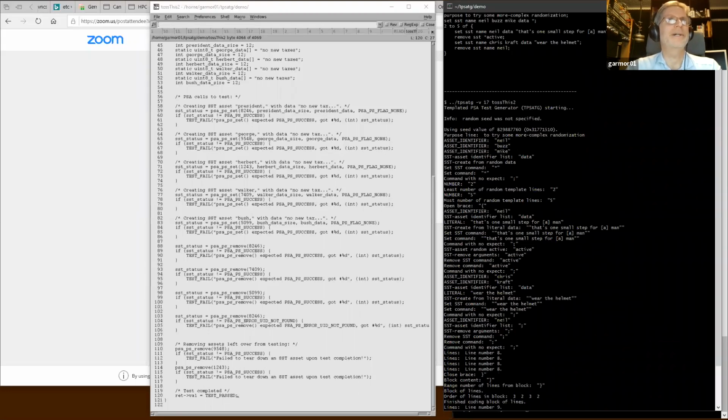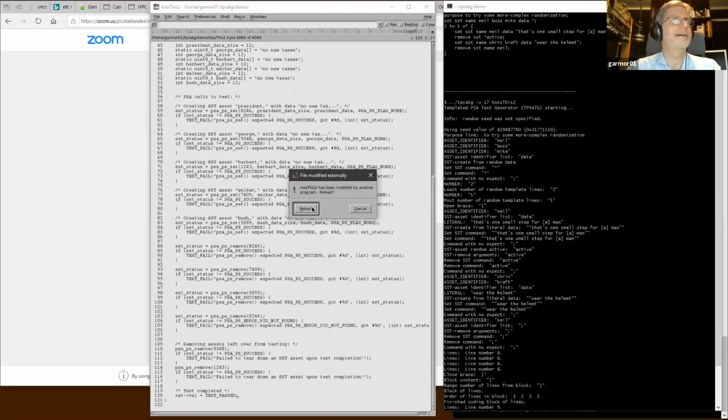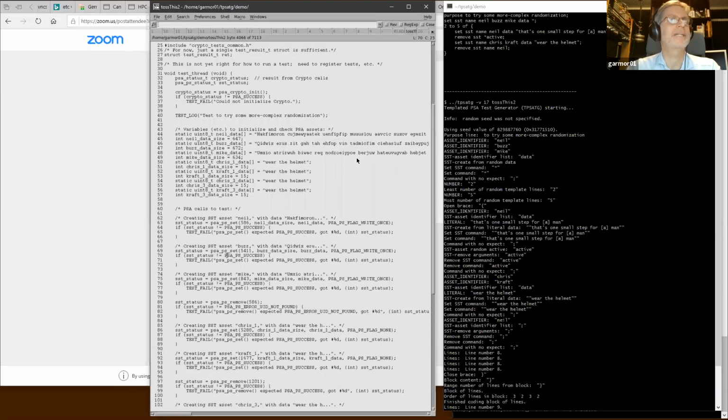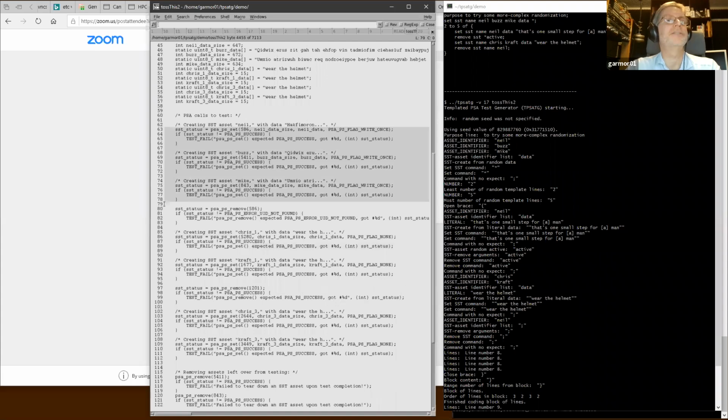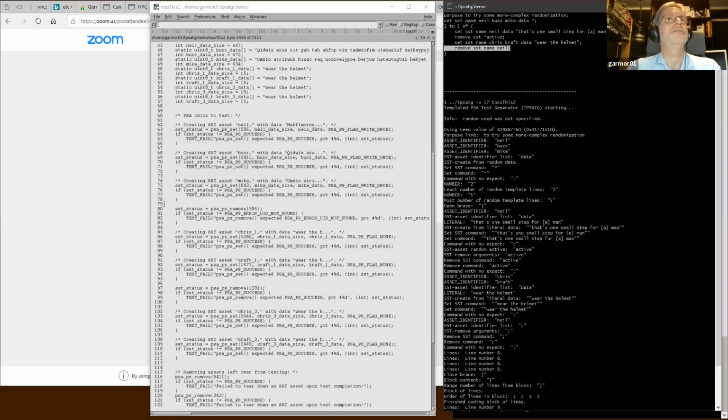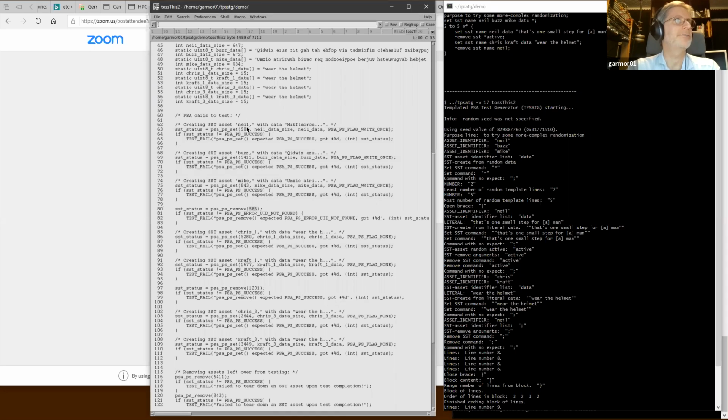And again, I think there are some bugs in this particular type of randomization. I think I recently introduced them when I cleaned up some code and apparently messed them up a little bit. But anyway, as we can see, I'll fix them. Anyway, it creates Neil, Buzz, and Mike, and then it does 3, which, the intention at least, is to remove Neil. Let's see if it did. Yes, it removed Neil.